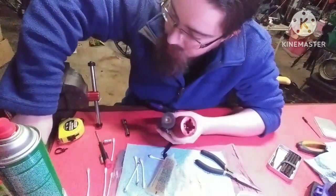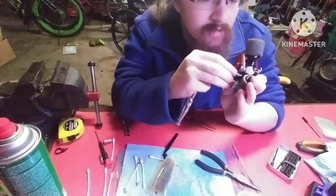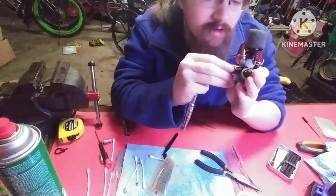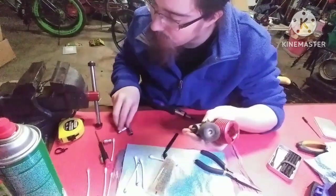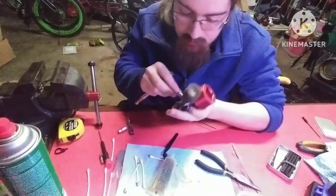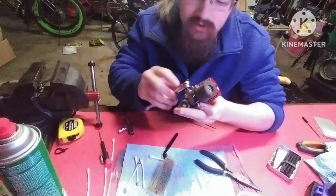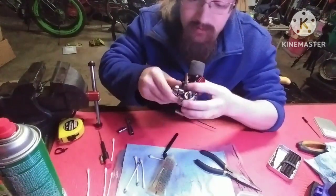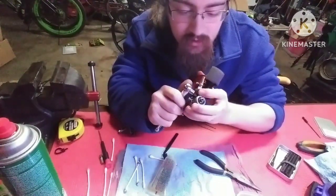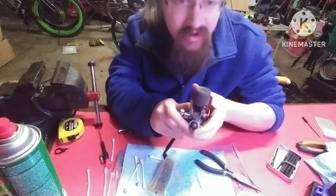And then you want to get your 5.5 millimeter socket. Maybe. I don't want to fit on there no more. Thought it did. Maybe your 6 millimeter. Ah, this one was 6. I was wrong. Get your 6 millimeter on there, and you want to tighten this up. Now, you don't want to overcrank this, but you also do want it to be snug. If you overcrank this, you can actually crush your carburetor, which I have done.